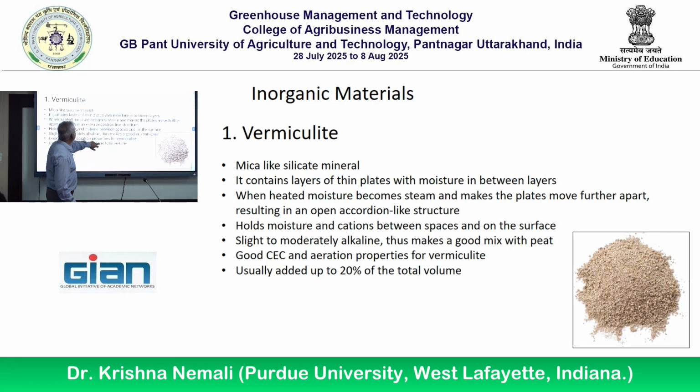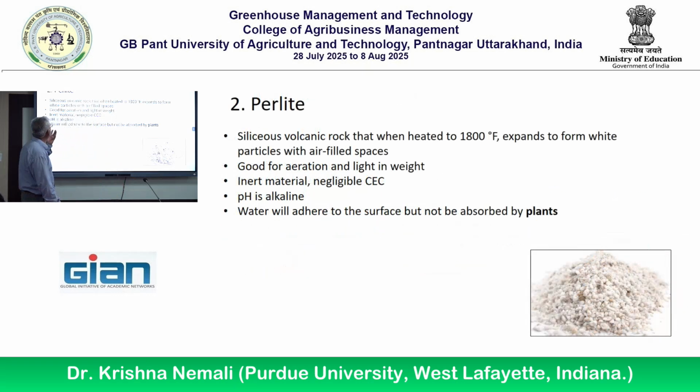The other one, the second one, is perlite. That's how it looks, perlite. Perlite is nothing but volcanic rock, and you heat it. It's like popcorn. You take a seed of popcorn, you put it in an oven or microwave, it pops up, becomes lighter, opens up space, right? So it creates more space.